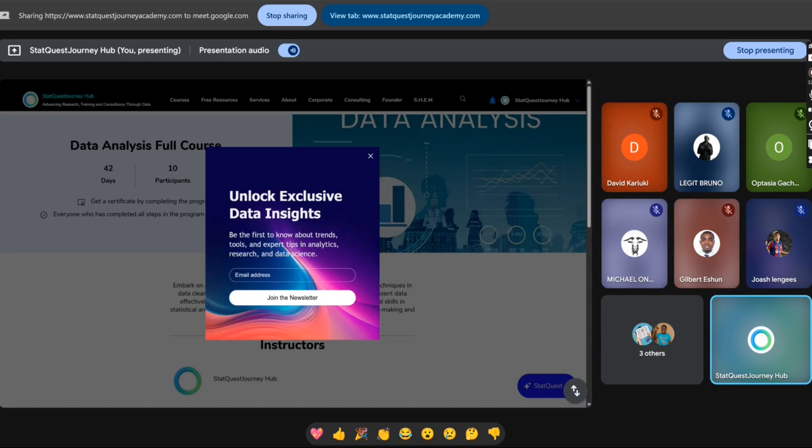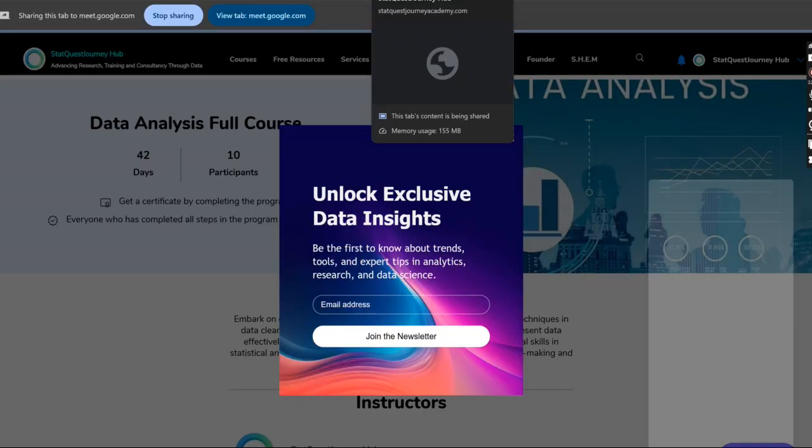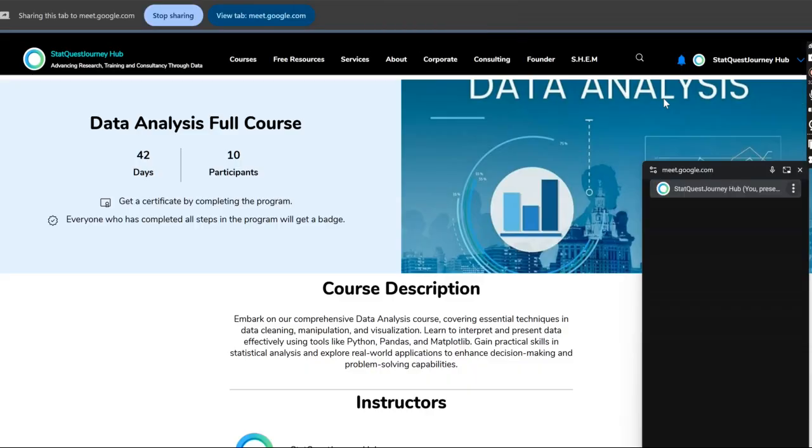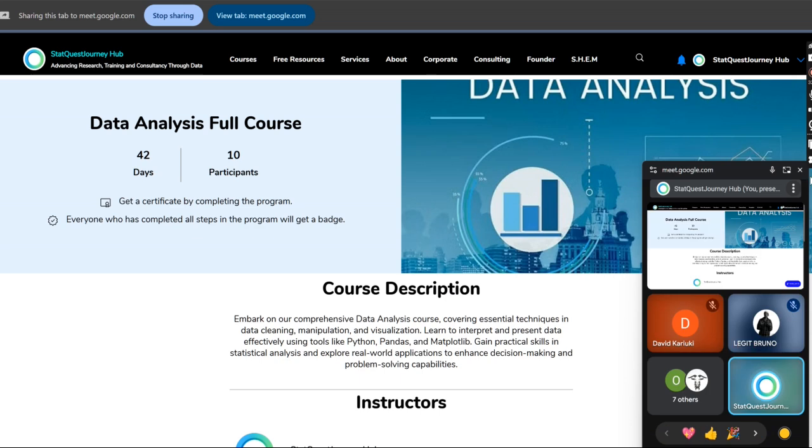So here, once you're at the website, you're just supposed to use your email to sign up. After signing up, you're supposed to log in. So once you log in, I want you to see where my cursor is here on the top right corner. Your name is supposed to appear here, using the name of the email that you have used to log into the website. So here, the moment you are here, your name is here, with a drop down menu. So this drop down menu, when you click on it, a menu is going to appear again.